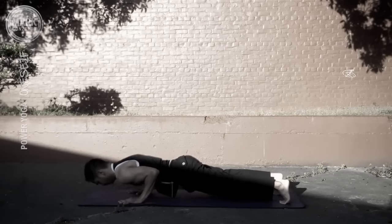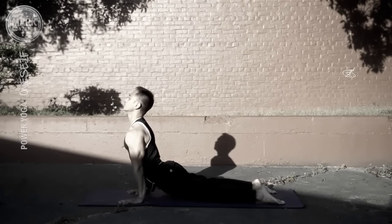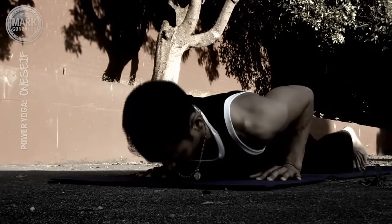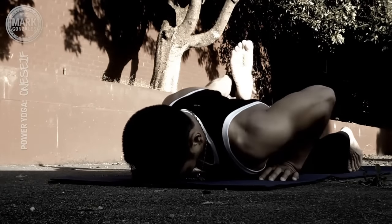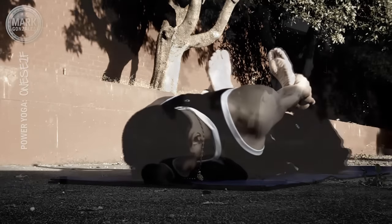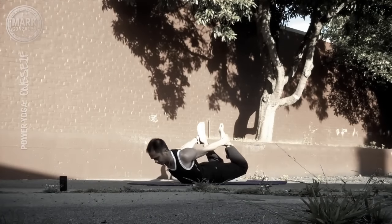Inhale in plank position, lowering down for upward facing dog, extending the legs, tops of the feet, and thighs firm on the mat. Releasing, bring the forehead to the mat. Preparing for bow pose, bring your heels to the glutes, reach back and grab your ankles. Exhale, use your legs to draw the shoulders and chest up. Knees stay hip-width apart, and inhale, use your strong legs to lift the feet away from the glutes.